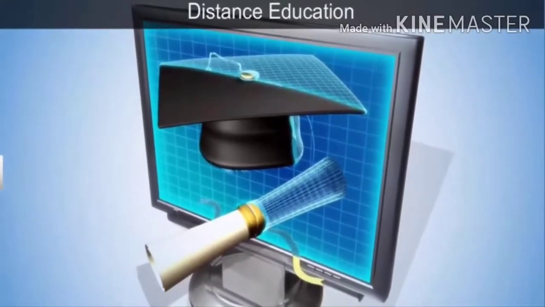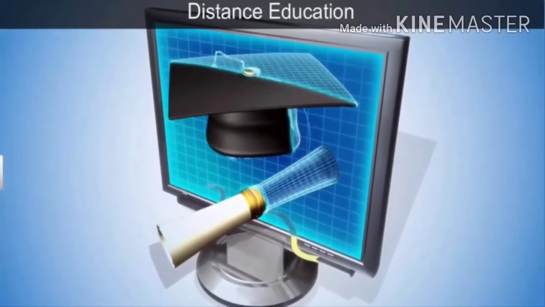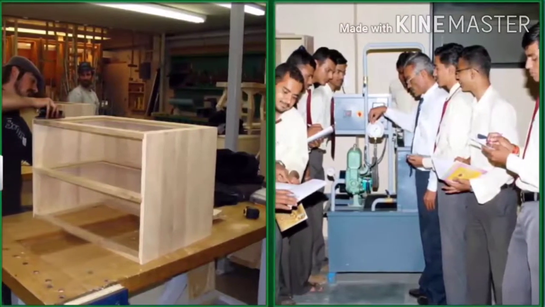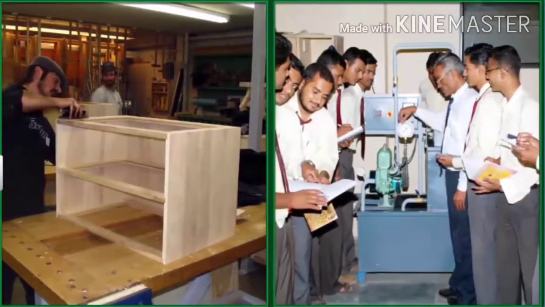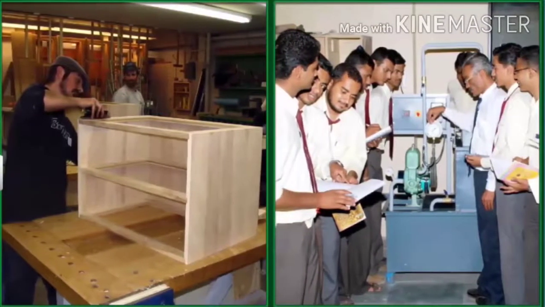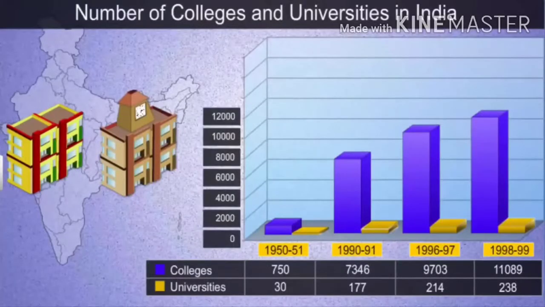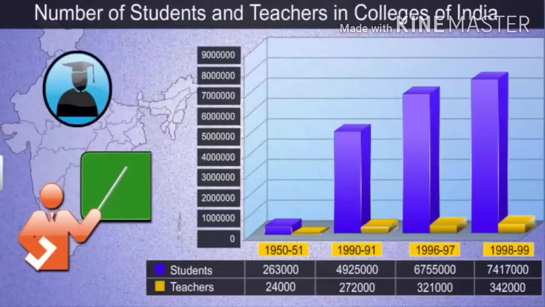The 10th plan also aims to combine formal, informal, and distance education to provide better access to students in all parts of the country. The government aims to provide vocational training even to high school students. Many well-paying skills are acquired through higher education in college. The number of universities and colleges of higher studies has grown since 1951, though these are still not enough to accommodate all aspiring students. The chart here shows the rise in the number of college students and teachers in India between 1951 and 1999.